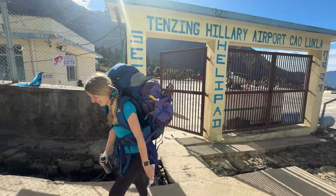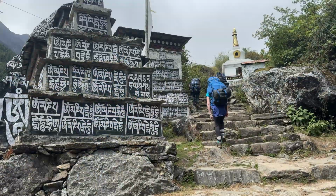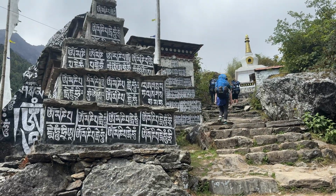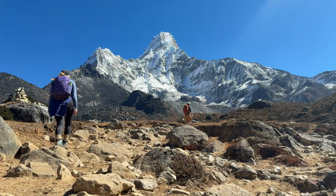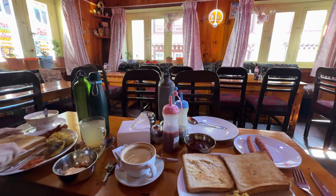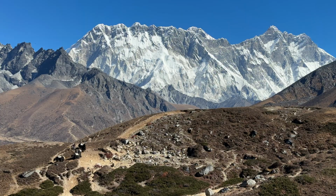The key is to independently hike from Lukla to Chukung, a small village just off the main Everest Base Camp or EBC trail. By doing this, you save thousands of dollars and get the freedom to complete most of the trek independently using well-marked trails and leaving it to yourself to choose one of the many cozy tea houses to stay along the way. There is always plenty of accommodation, even in peak season, and this way you don't have to join a group. You can hike at your own pace and embrace the tranquility of the mountains.